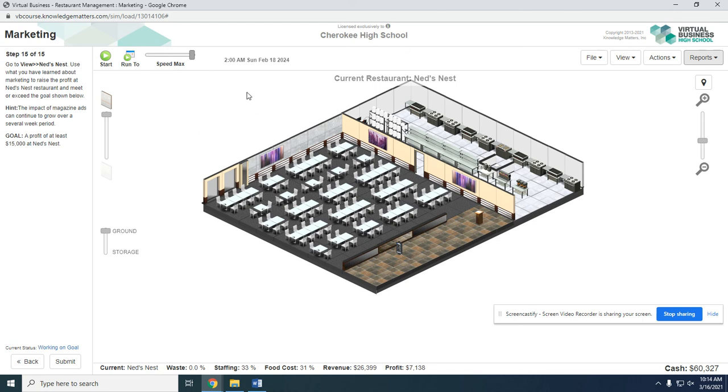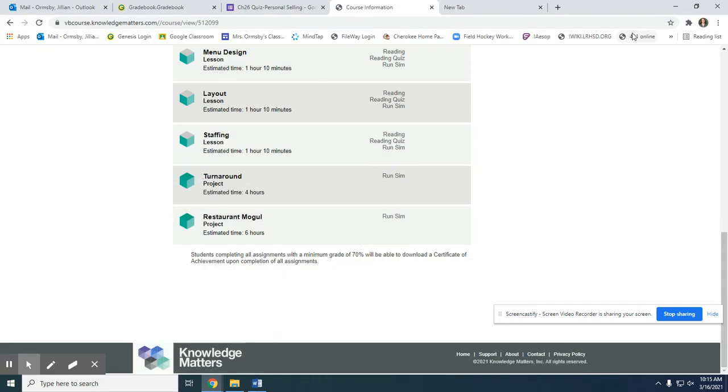I will also give you a hint. You should run to at least March 10th in order to hit your goal. So when you hit run to, click March 10th. See if you've hit your goal from the decisions that you've made. If not, you can make additional changes and continue to run to see how much you can increase. If you get stuck and you cannot figure out how to hit that goal, let me know, and I will give you some hints in order to get there.